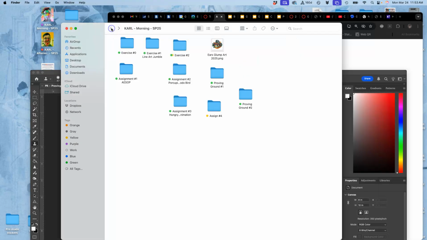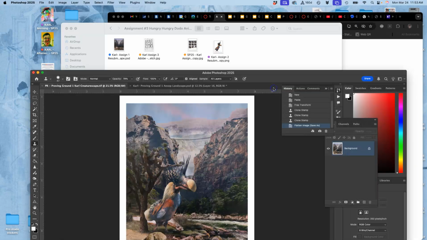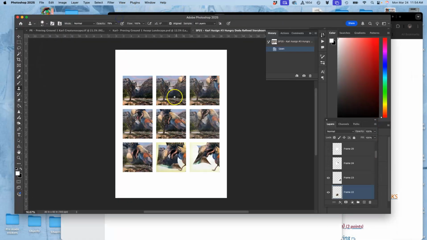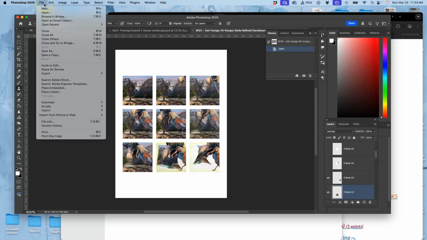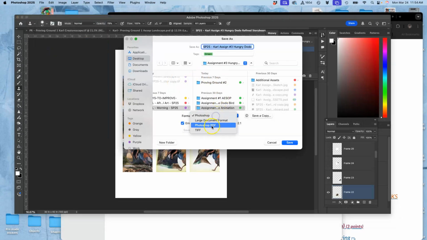Okay, what should my third one be? If I want to do my animation, this one's really easy because my PSD of my refined storyboard is already formatted. So how would I make this one into a finished print? I would simply go to save it, so File, Save As, and you're going to change it from Photoshop to TIFF, and you're going to put Print Ready in front of it, PR, and I'm going to save it to the desktop.